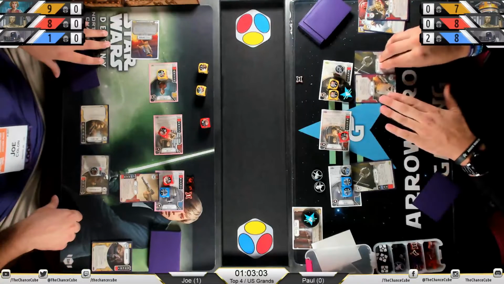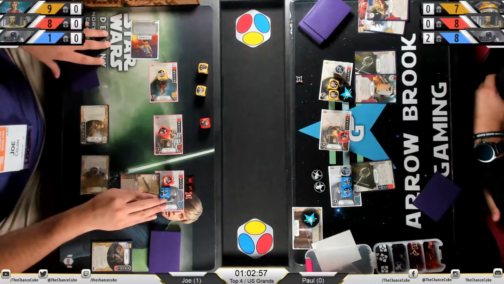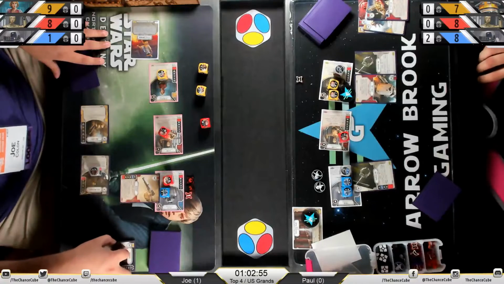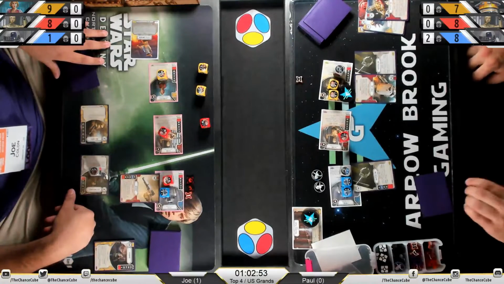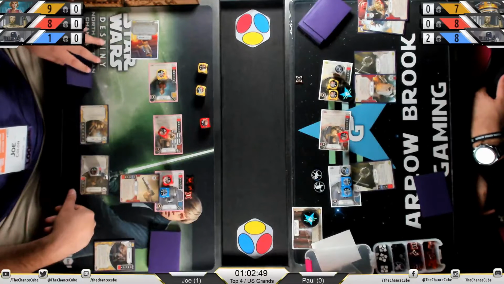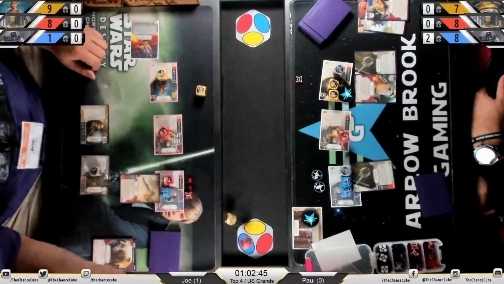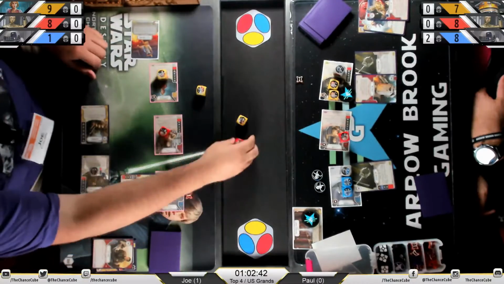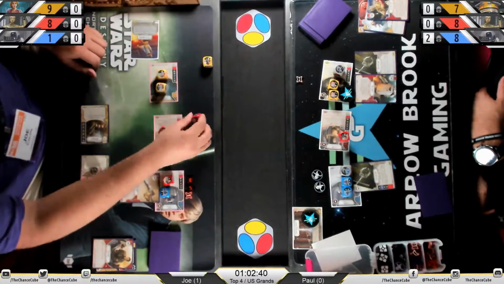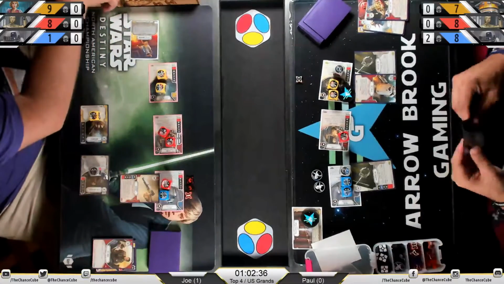He's going to give it up to Overwrite. I think that was a mistake. Yeah, that's tough. He's going to discard the field medic to reroll. So Joe's resigned to the fact that R2 is dead. Yeah, so it ends up being a net even for him.